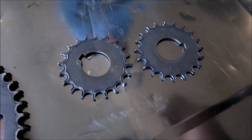Okay, if you guys want to take a look at these sprockets. This is the sprocket right here. Look at that. It is gone, dude. That wouldn't have lasted much longer. If I had kept on riding with that, it would have been toast. But I got these little ninja stars now. Got a big one too.